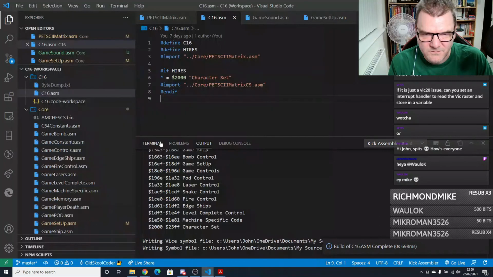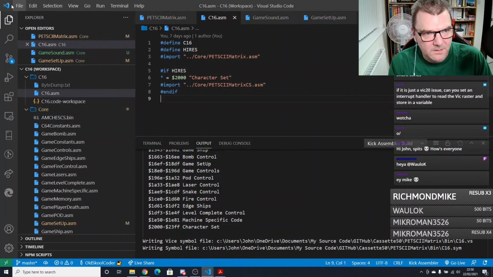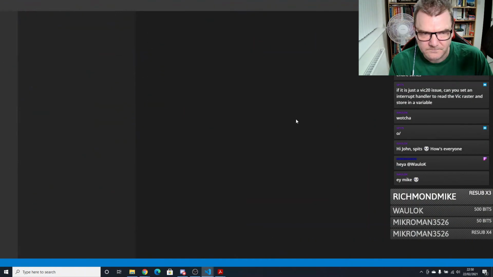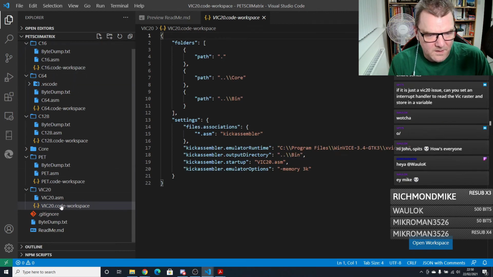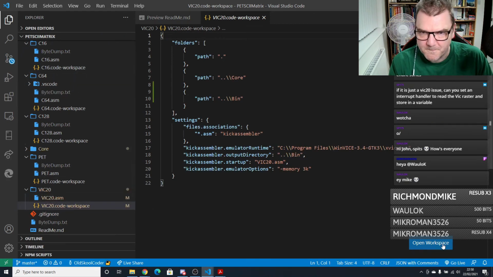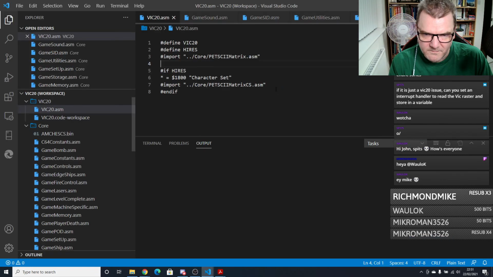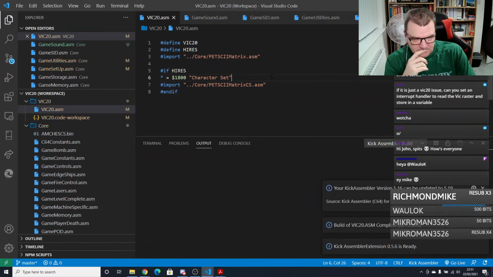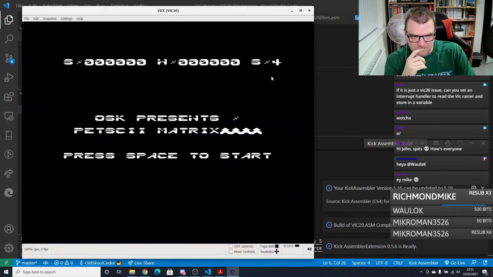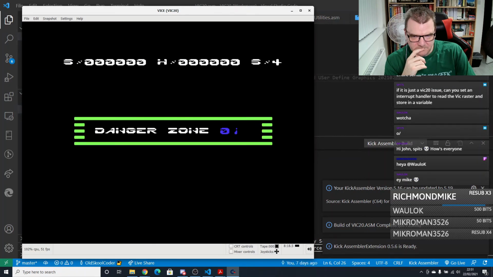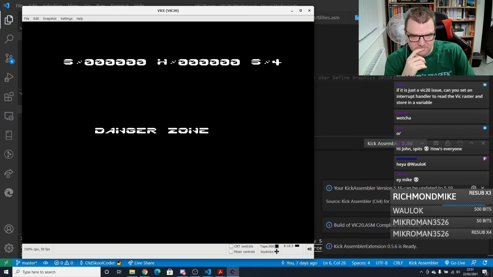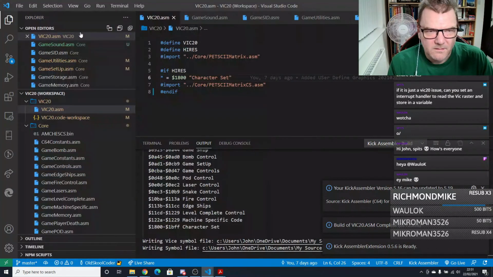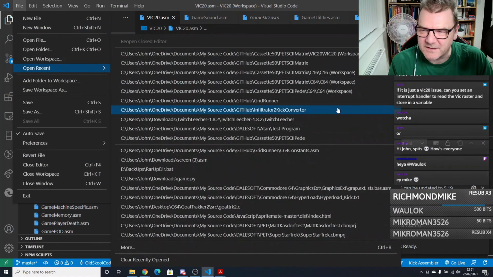Right, so let's recap. That was painful. Right, so let's open the folder. Right, VIC-20. Here's the initial sound for the VIC-20. The Commodore 16, hang on.